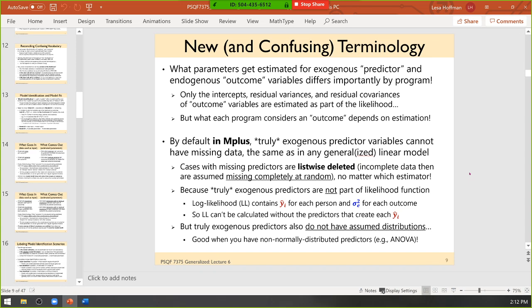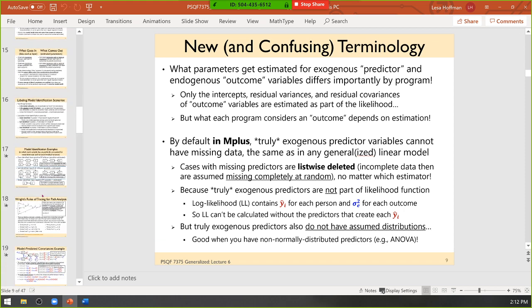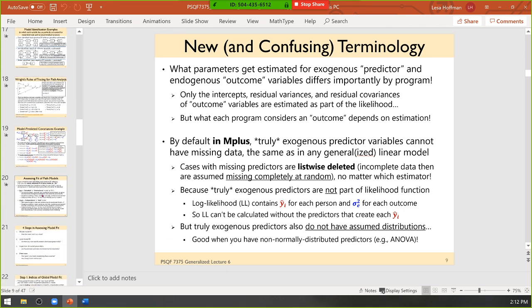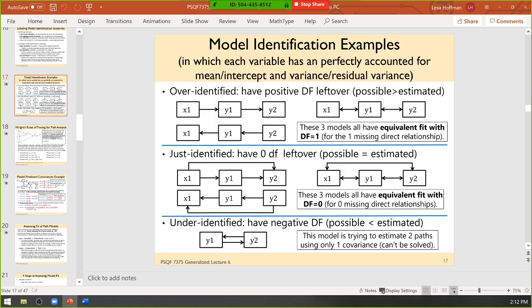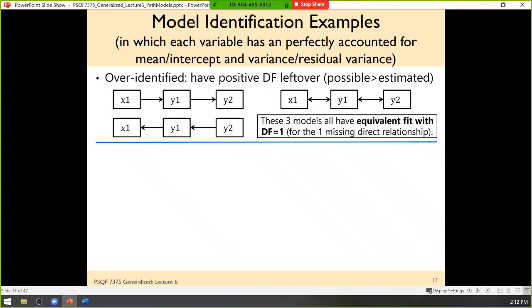When you omit direct paths, you're saying that there is no relationship between a pair of variables that isn't already captured by the model. And so we have to be able to believe that that is the case before you can interpret the results. Otherwise, all the numbers could be off because they're trying to account for a missing relationship that's not in your model. So that was what we were talking about, I think, at the end of last time. Fit in all of that. So this is slide 17. How about we pick up there?